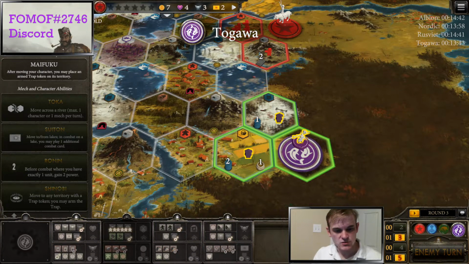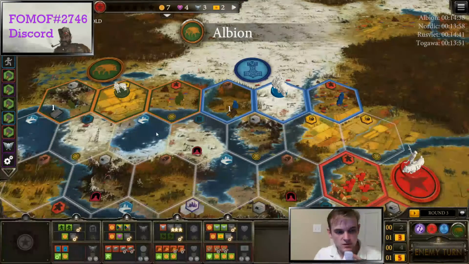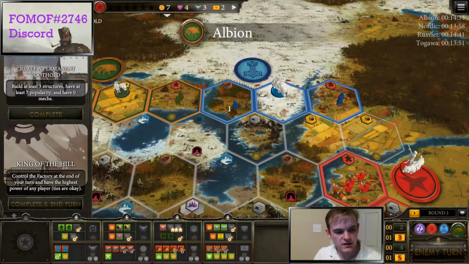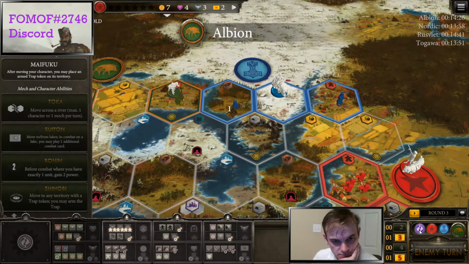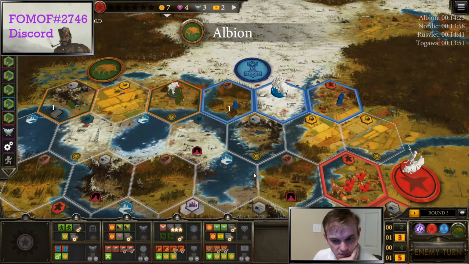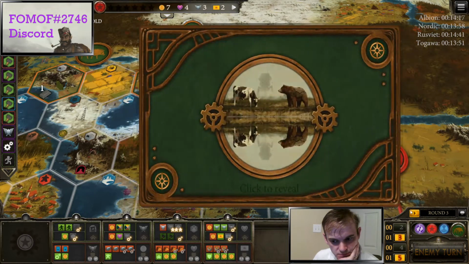Tagawa's got the industrial board. They're going for that first upgrade and the coin that goes with it. They're going to upgrade their upgrades, so they're planning on getting a lot of upgrades in this game. So we have King of the Hill, control the factory at the end of your turn and have the highest power of any player. We're not excited that Tagawa seems to be going for that. They might challenge us for our power, although we do have an advantage because we start with 3 and they start with 0.